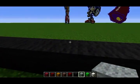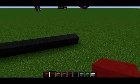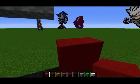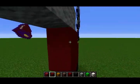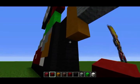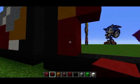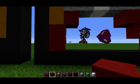And get out your red stained clay. And at these two blocks, do 1, 2, and then on top again. And then at this other block, do one at the top. And then do a bottom L. And then come back over here and fill this in with two, and do one diagonal underneath the light gray wool, and fill this little gap in here with, not light gray wool, red stained clay, and then fill this little gap in with red stained clay too.